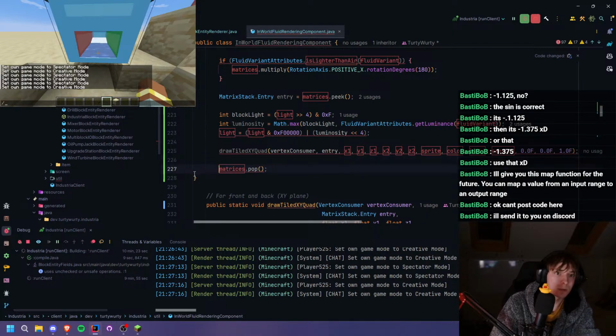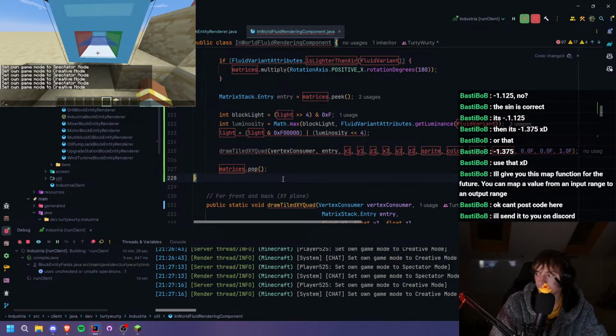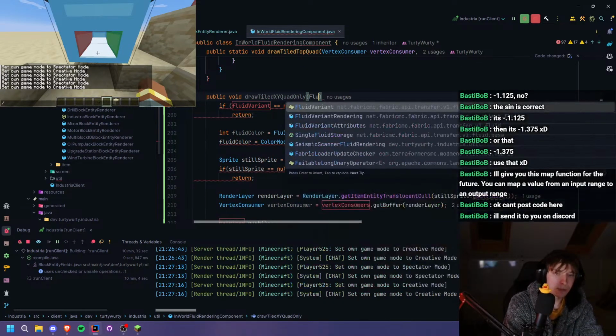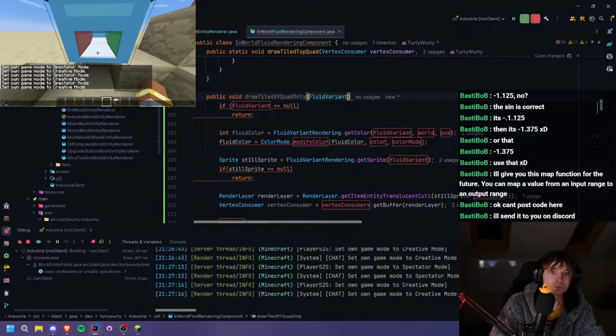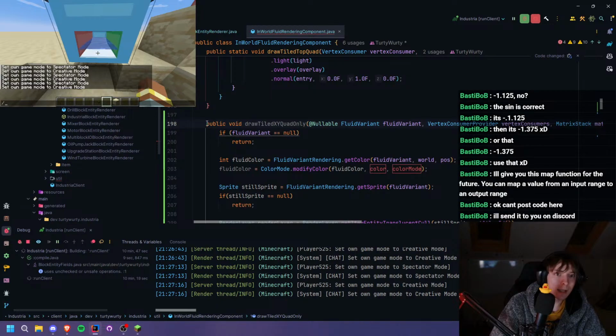Okay. IntelliJ's being weird. Thank you, IntelliJ, for being weird. It takes in the fluid variant, which is nullable. Is that correct? No. Oh my god. How is Copilot actually this incompetent?